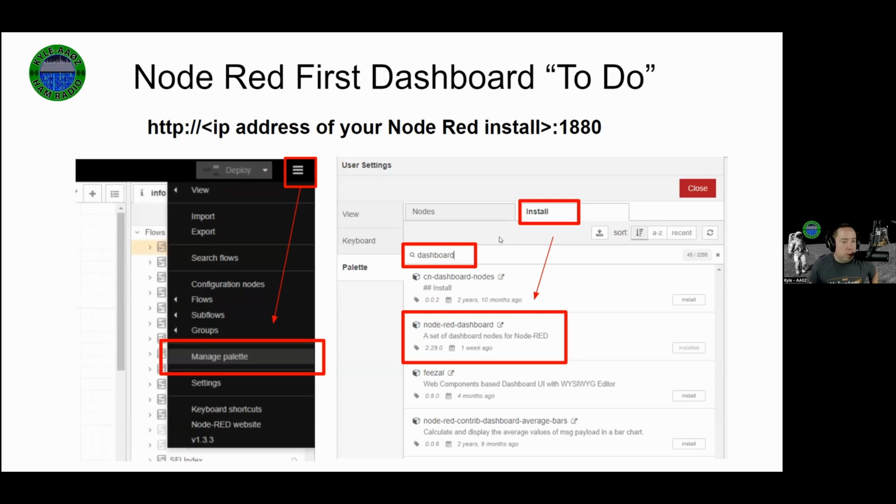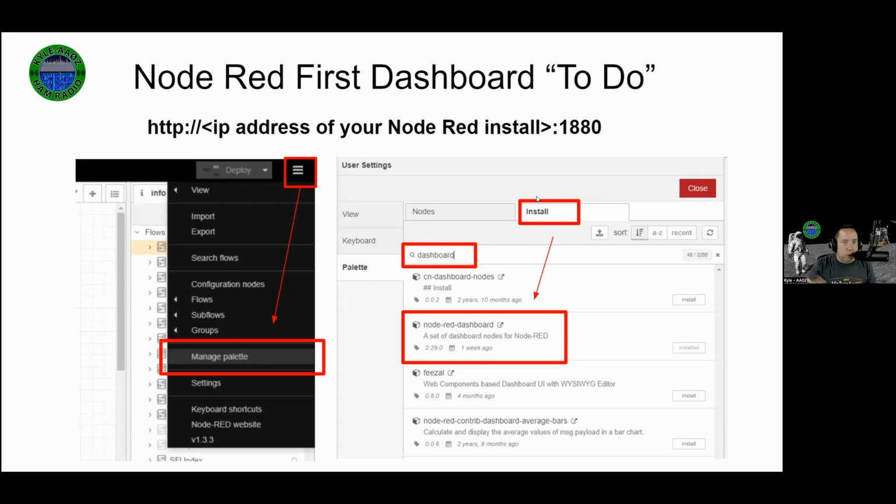So one of the first things you're going to do after you get your Raspberry Pi up and running through the wiki or my website or on my YouTube channel is you want to install some dashboard nodes. So you're going to click on this hamburger menu, up in the upper right-hand corner, and you're going to go down to Manage Palette. You're going to search for some default nodes.